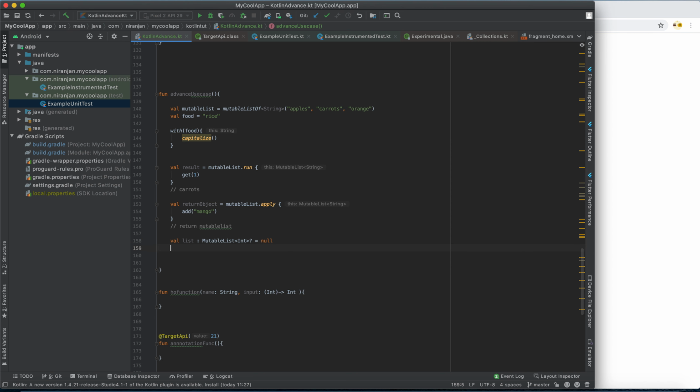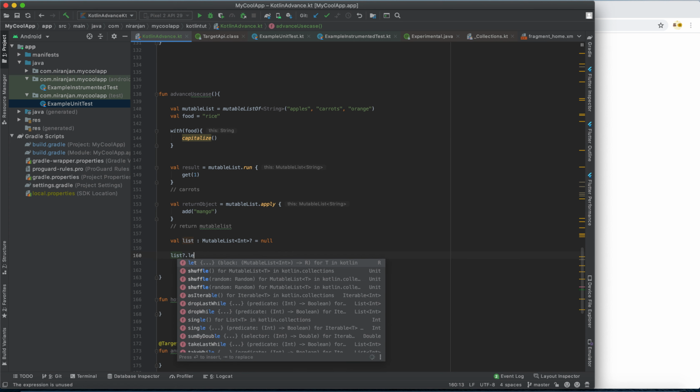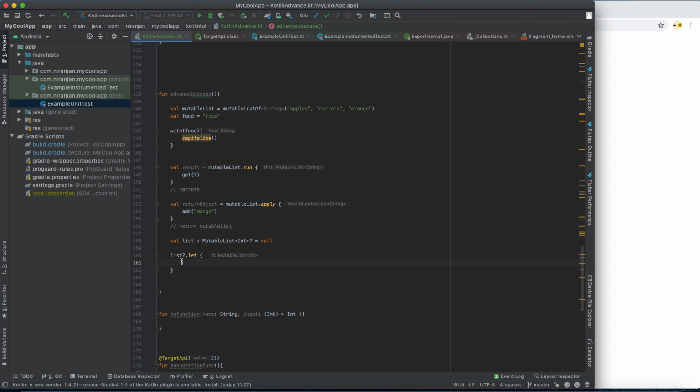That means I can pass null here, right? I can check if it is null, then I can say let. If it is not null, then do this, and it will perform some action.